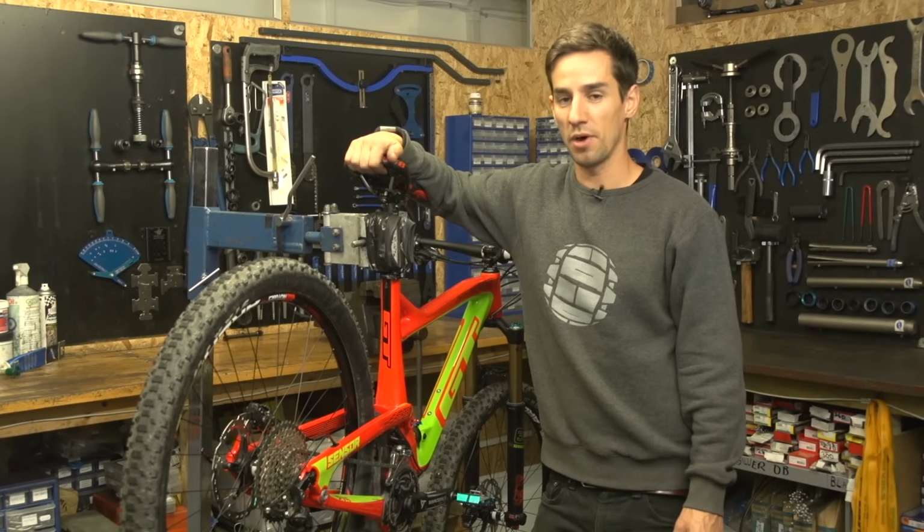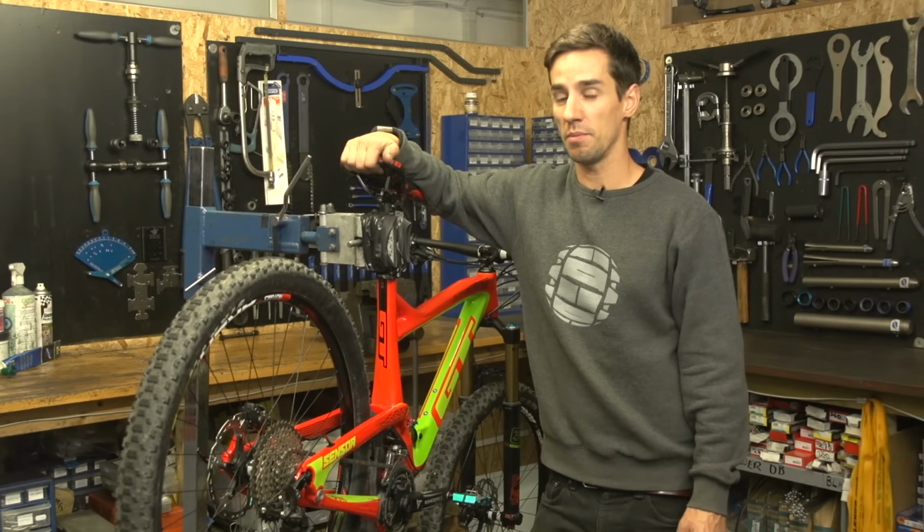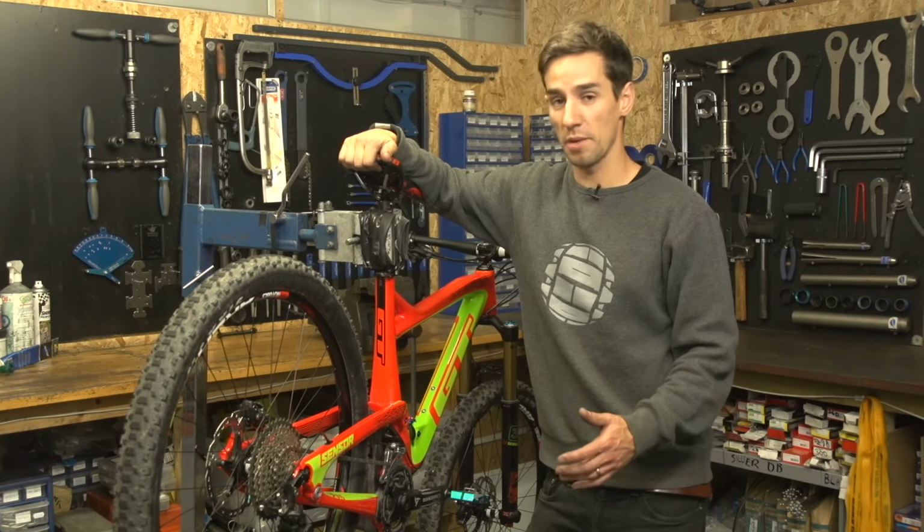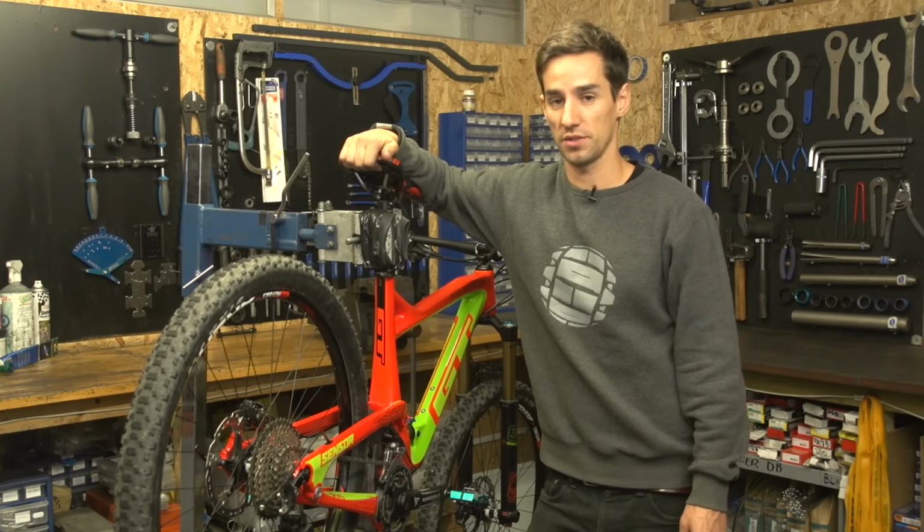Building and straightening bike wheels is often thought of as a bit of a dark art, but it's doable for the average bike mechanic with some logical thinking. This is our beginner's guide to straightening your bike wheels.